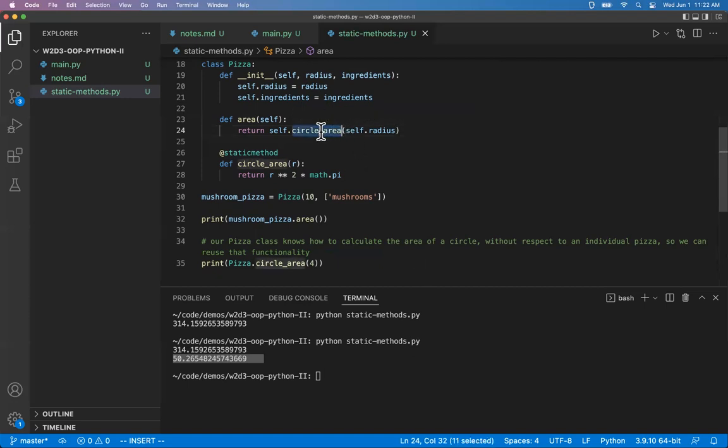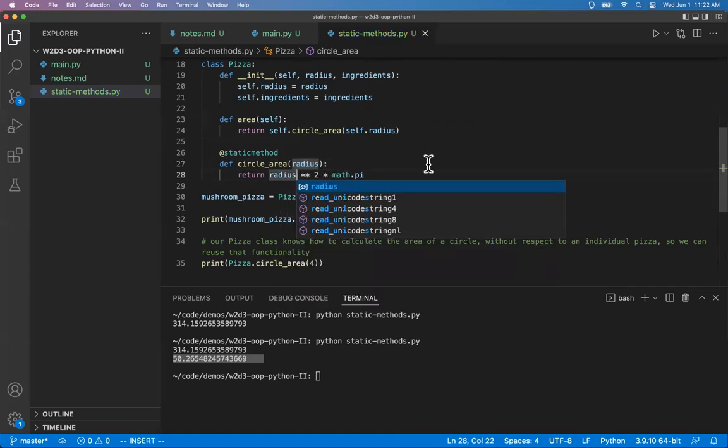When we call circle area, we're passing in self.radius, whatever is assigned when we initialize the pizza. And then our circle area method accepts one input parameter. Here we're calling it R. Maybe I can be a little more verbose. So we're passing it in here, and that's how it's accessible in our static method.